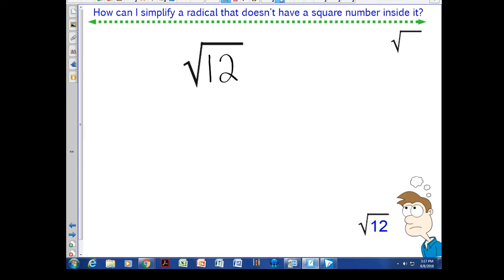Well, here are the steps I like to follow. First of all, I still like to have those perfect square numbers on the side of my page. However, if the number 12 is inside the square root, I really don't need my list to go much higher than that. So I'm just going to put the first couple numbers here on the side of my page.